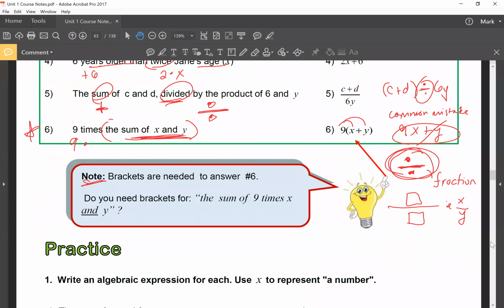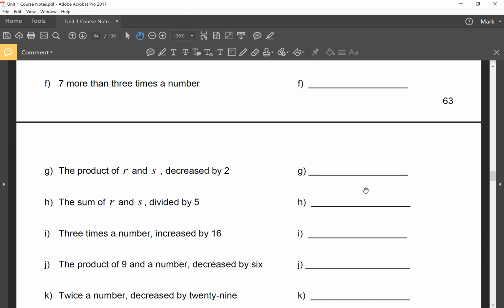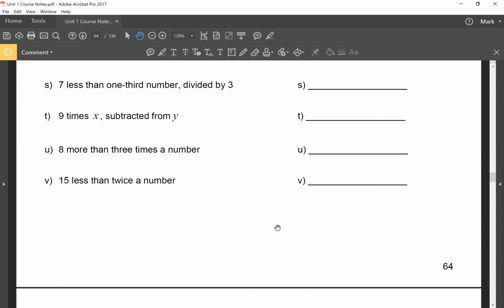All right. Why don't you guys practice? And this is tough, right? This is such a strange thing to teach because I can tell you what sum means. I can tell you what product means. Quotient means divide, right? I can tell you all of these things, but you guys need to actually take these sentences and turn them into mathematical equations. We can't do all of these. There's so many. Wow, look at them all.